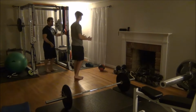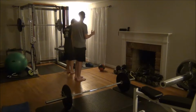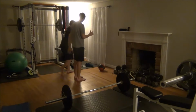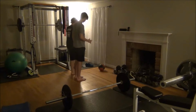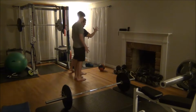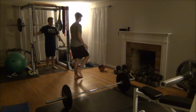So opposite arm, opposite leg. As you go back, the right arm is going to come up, because right arm, left knee. You wouldn't run like this, right? So as we go back, you're here. Fingers are splayed, elbows are locked at 90 degrees, and they're close to your body. Keep going. Good. One. We'll start from scratch.